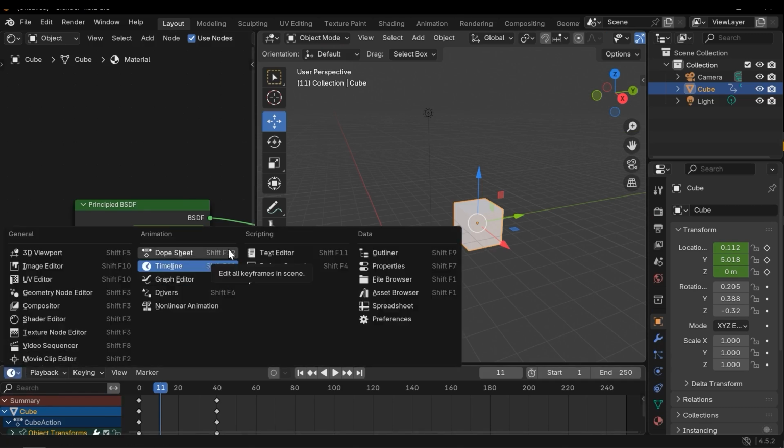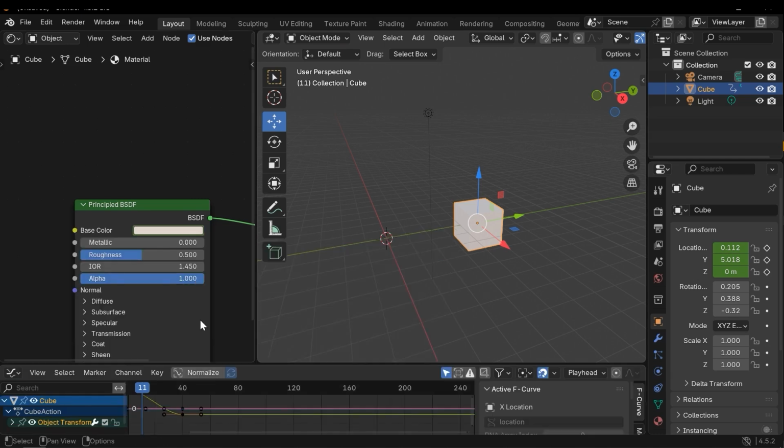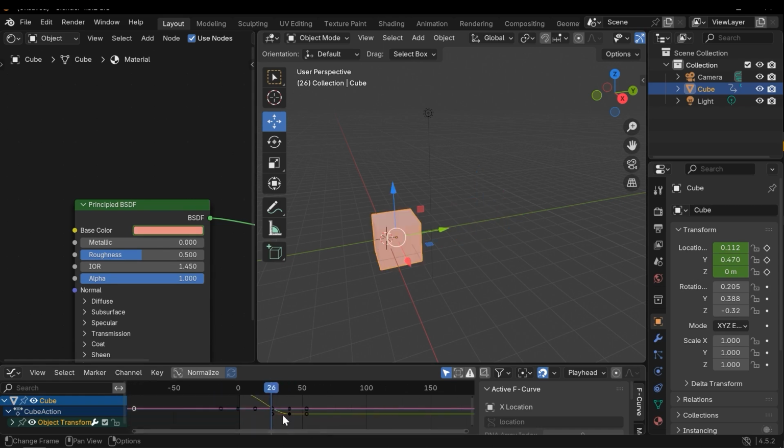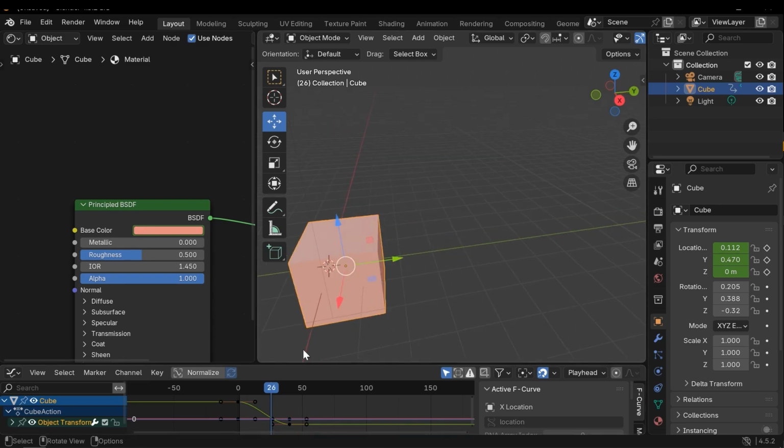For example, the most important window is the graph editor. And it's actually complicated, but if you work with it a lot, you can easily adjust the animations and apply many effects you want. Let's explain the structure and the concept of the curves in the animation. As you can see, the green color represents the Y axis, and the other colors, as you can see, are a constant line because we don't have any motion for the X and Z.